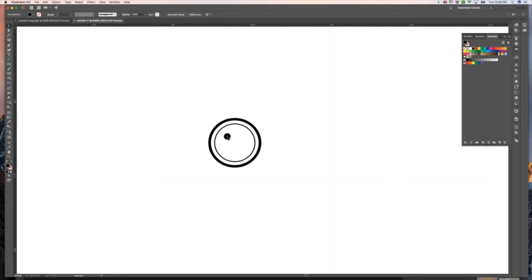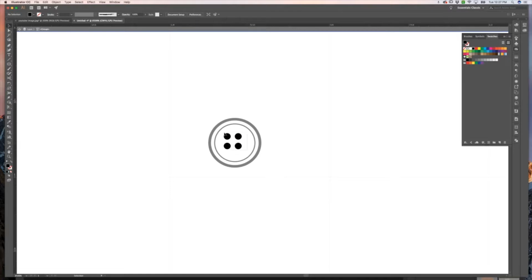And I'm going to Option, Drag, Shift, let go. And then I'm going to select both and do Option, Drag, Shift. And I'm going to select all of these and group them so that if I want to select all of them, I don't have to keep unselecting these. And then I'm just going to double click into this group. I'm going to spread these out a little bit further, and those are all lined up.